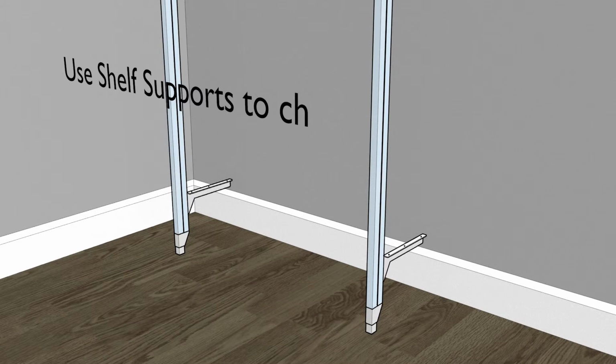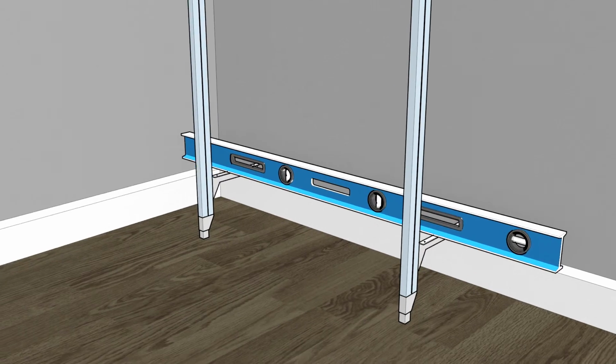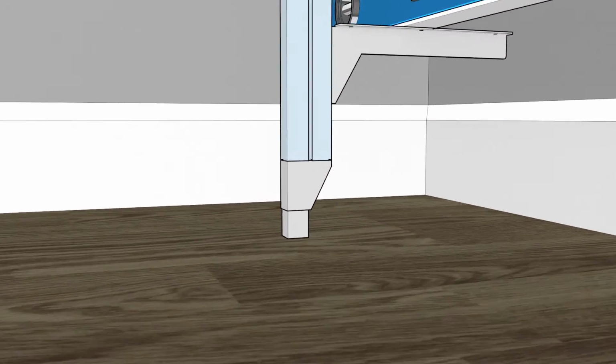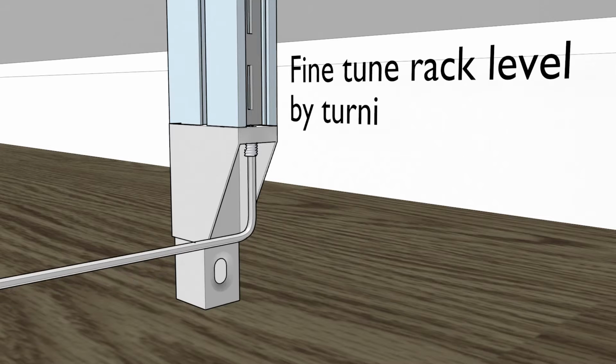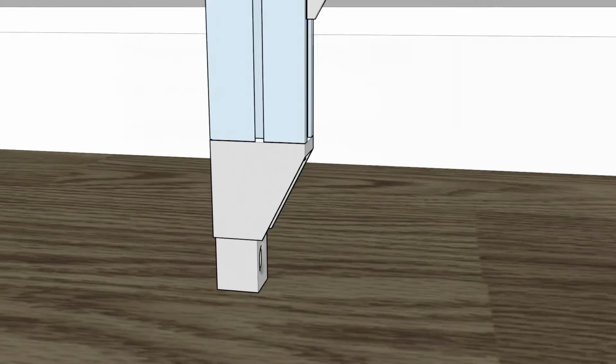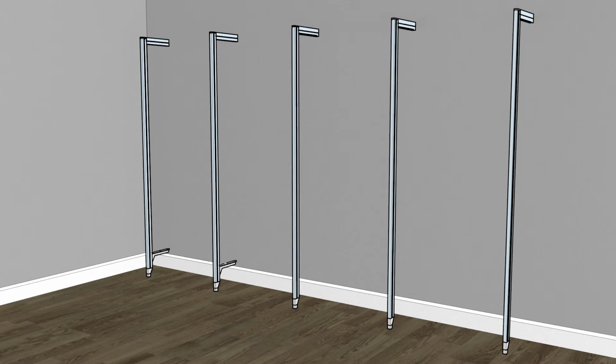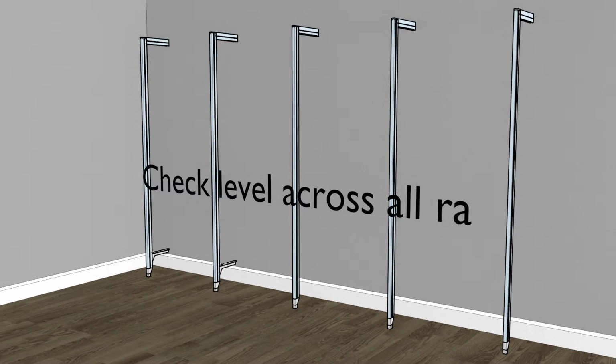Put in some shelf supports to check the level between uprights. You can fine-tune the level by turning the adjustment screw in the foot. Then check the level across all of the uprights.